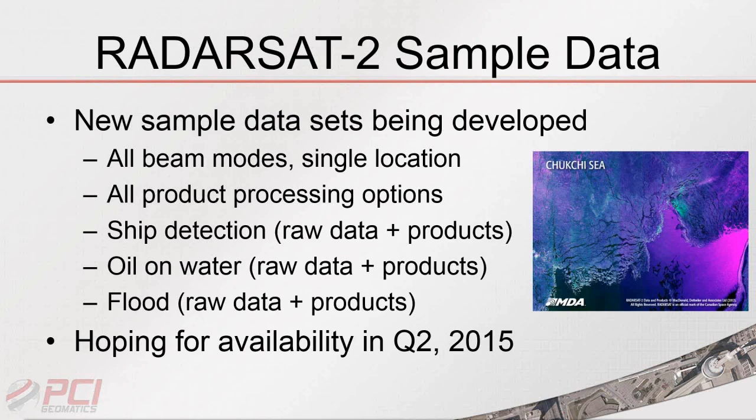I'm hoping that we're going to have that ready in the second quarter of this year. Unfortunately, making data like this public requires the approval of the Government of Canada, and so I'm in the process of trying to get that approval for all these different images that we want to release, but I can't control how quickly the government moves, and so we'll see how fast that gets through the approval process, and when it does, we'll be sure to share that information with you.